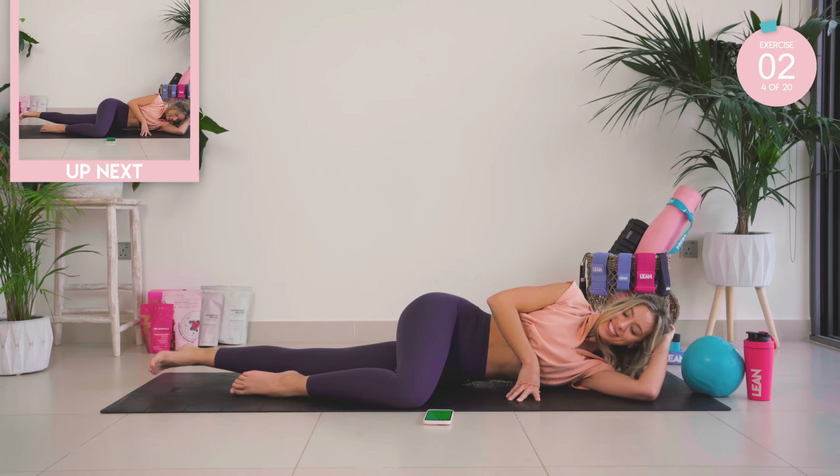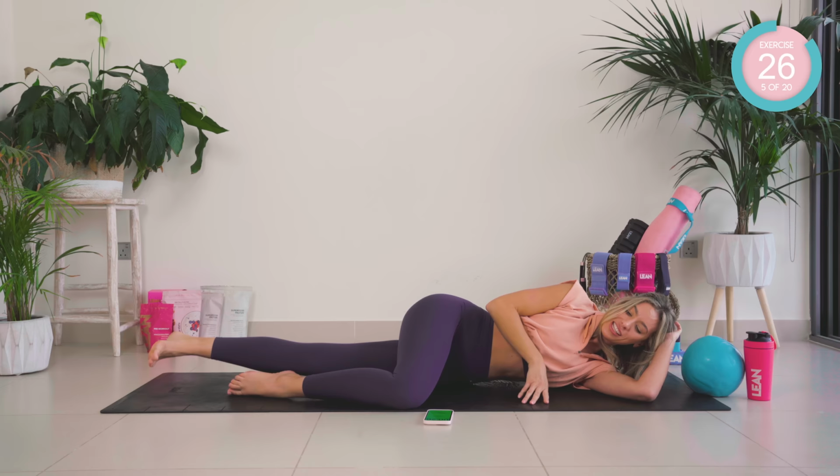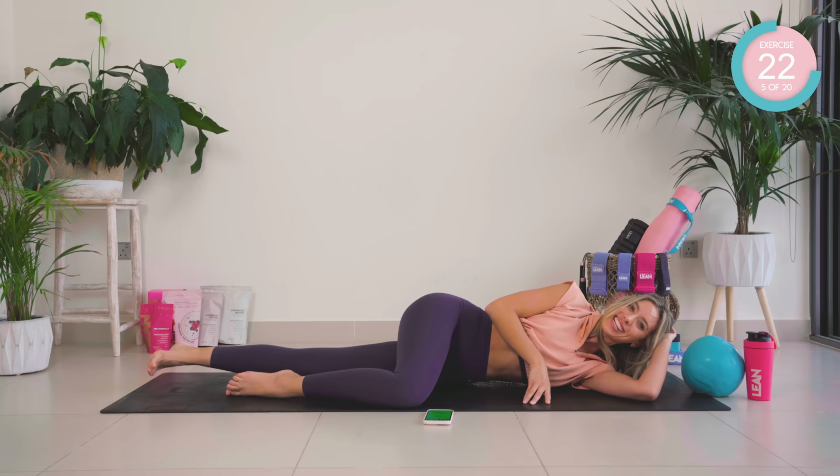Okay, next up, we're taking the leg forward. Lift, lower, bring it back. So we're going in that L shape here. Oh my gosh, anyone else absolutely crying with their inner thighs right now?